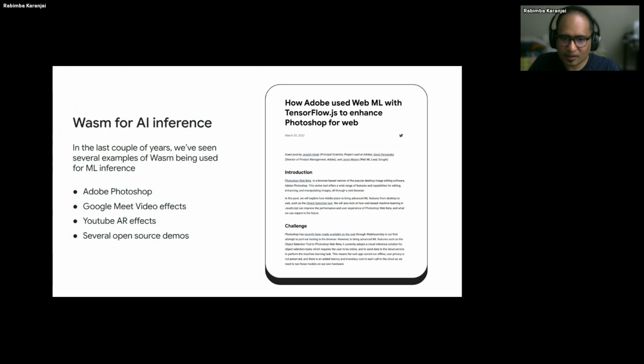Apart from this, there are a lot of very interesting demos by the community using tools like llama.cpp and Whisper Tiny. The Whisper Tiny models are now good enough to actually run directly on your computer, in your browser, without running it on any server or giving access to any information, and it runs perfectly fine. So these are some of the applications which are already happening.